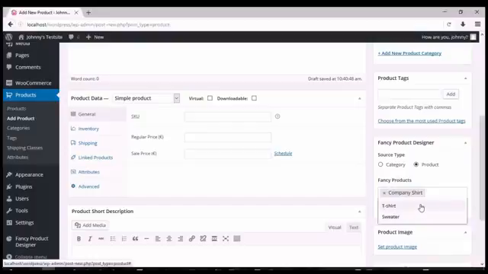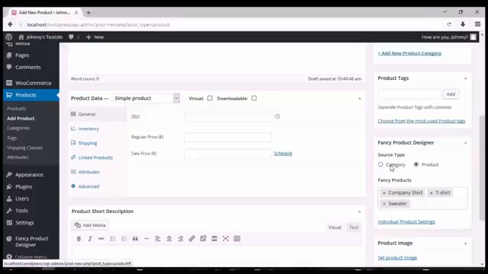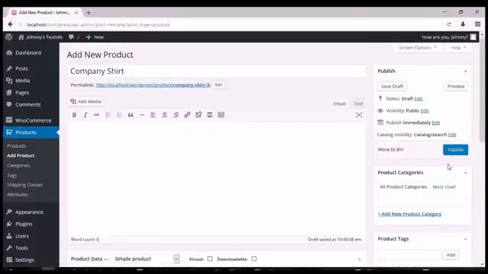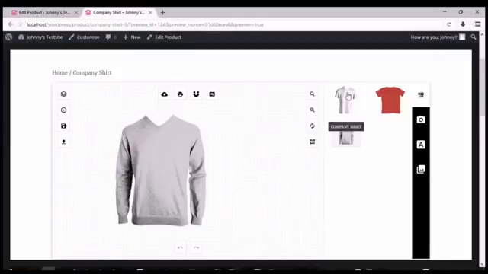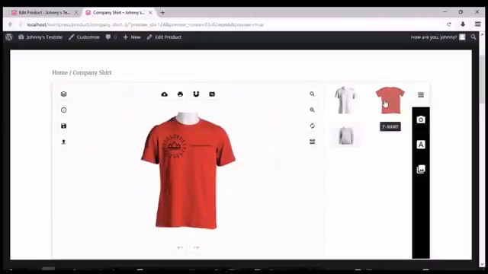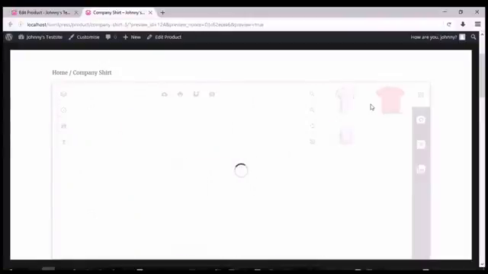You can also choose multiple products or select a product category, in which case the change product feature will be enabled. The change product feature allows displaying several different products in the same product designer.